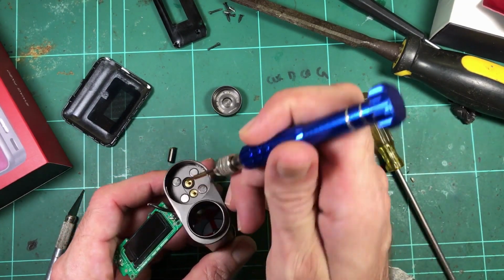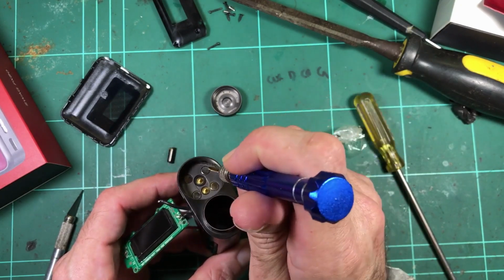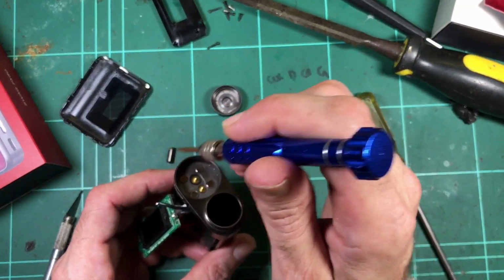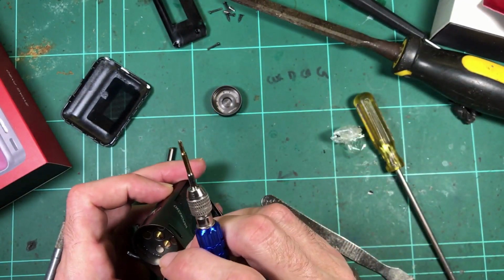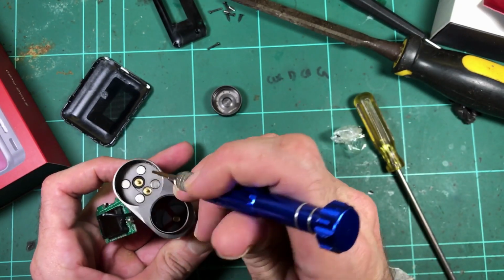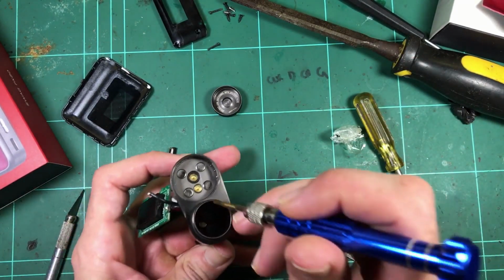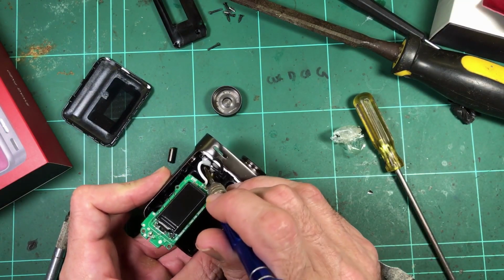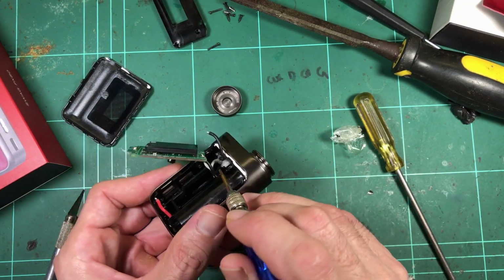The liquid doesn't seem to accumulate right around the pins. It sort of comes around the edge there, where the airflow is. So it's a good idea to give that a wipe out every time you give it a fill. If you've got a tissue handy, give it a wipe out, just so there's not juice pooling in there. Because, you know, at some point it might just start to work its way down through. And if it does a little Houdini routine, pass the sealant, maybe right at the back there.